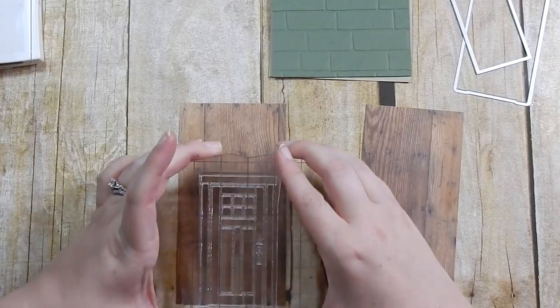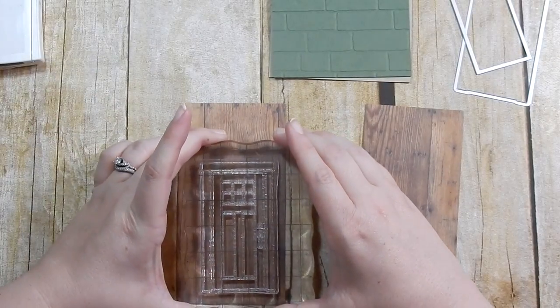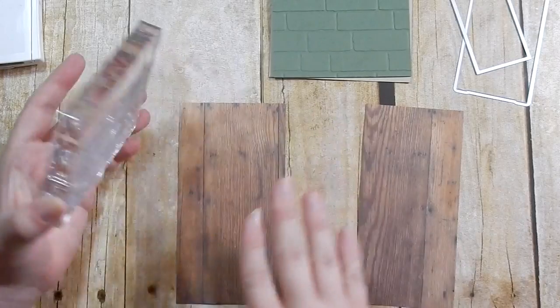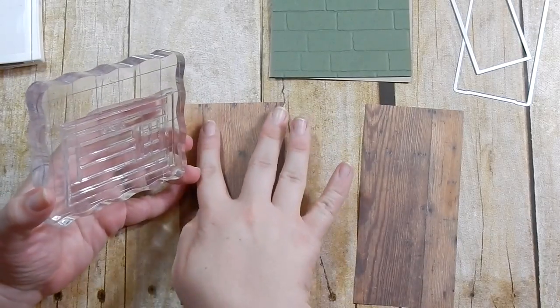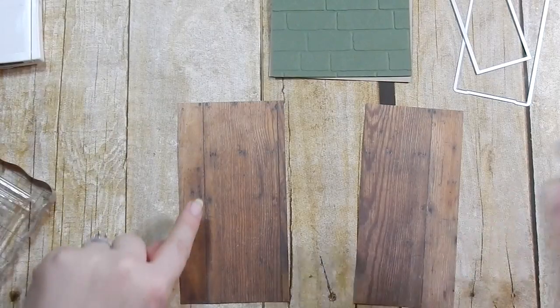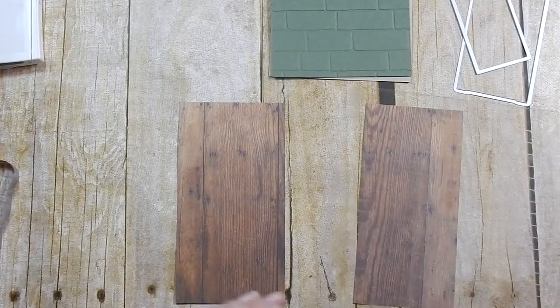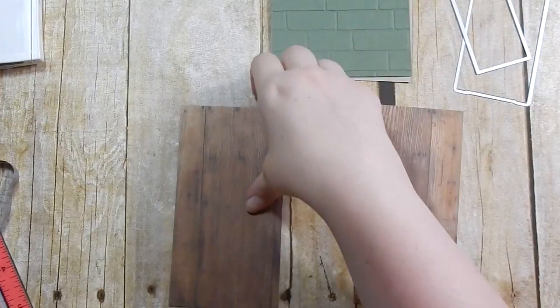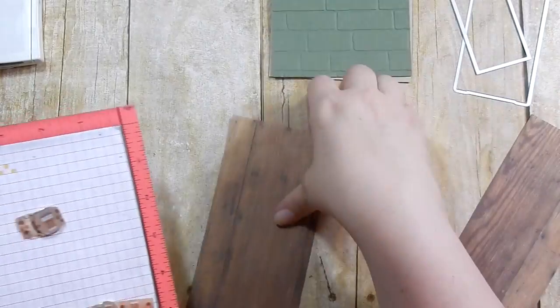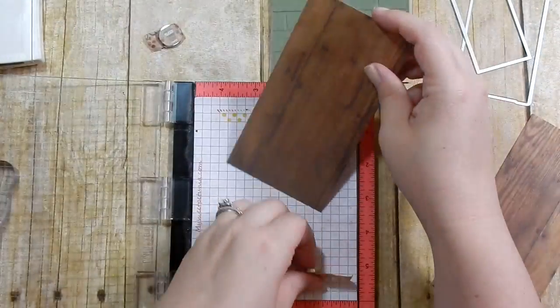And my door fits inside one panel. So I cut it in a way where it would fit. I cut my paper in a way where a full panel was showing so I could stamp my door inside, just so I didn't have this seam running in the middle of my door. That is totally a weird thing. I mean, obviously you don't have to do that. But I prefer to not have that show.